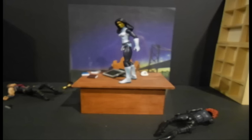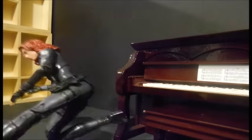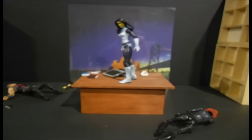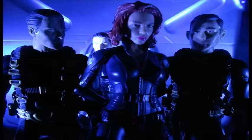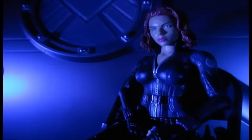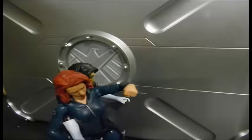So that's cool. So anyways, we have them fighting her, showing how she's physically superior in both of them because she's got like super soldier serum in this version or something like that, some modified version of it. So then they're talking in front of the S.H.I.E.L.D. briefcase again. Maybe they're right. A lot of dialogue. She's fighting her in front of the S.H.I.E.L.D. thing again.